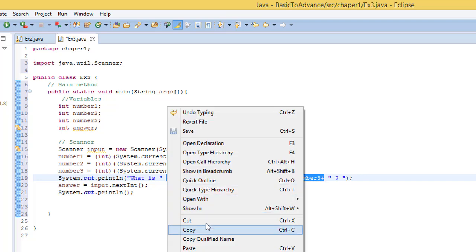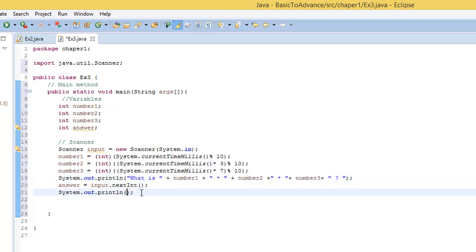You can just type, but I'm just trying to save time.